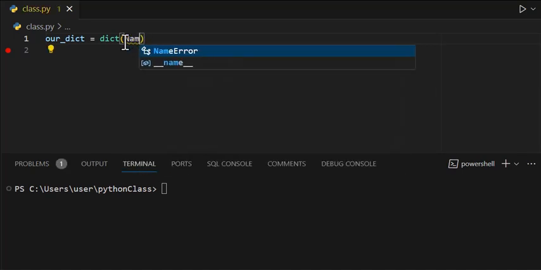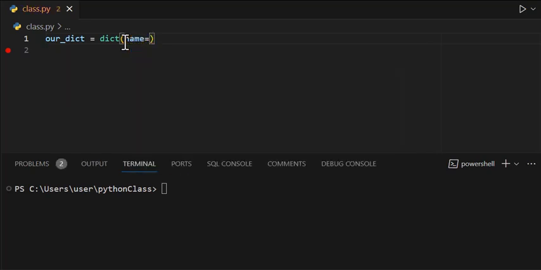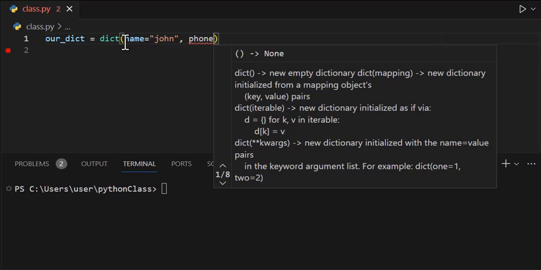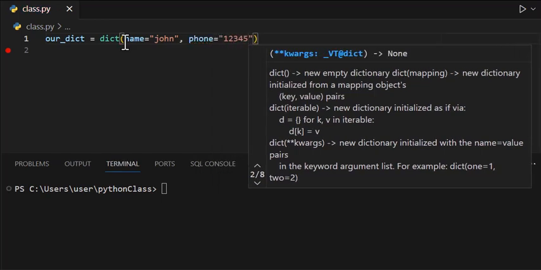Remember key and value, so we say name equal to John, then phone equal to 12345.